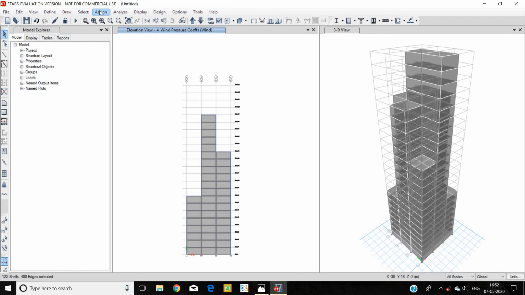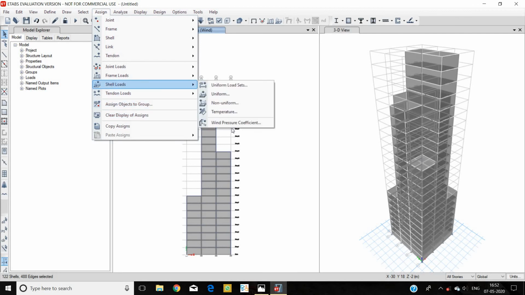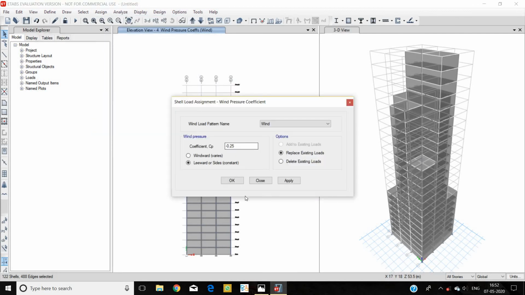Go to Assign, Cell Loads, pressure coefficient, that is minus 0.8, leeward, click on OK.